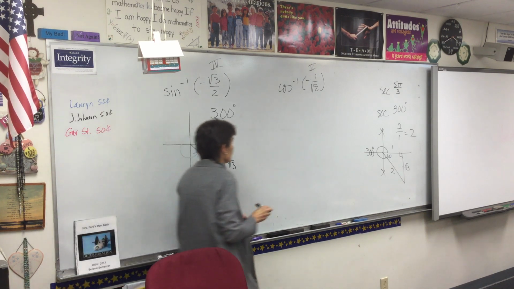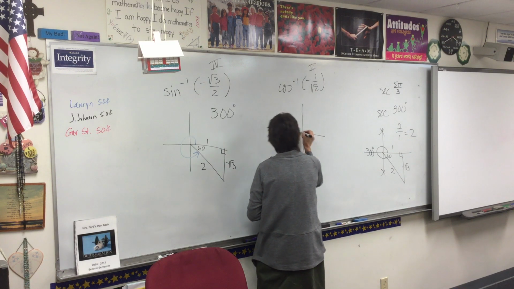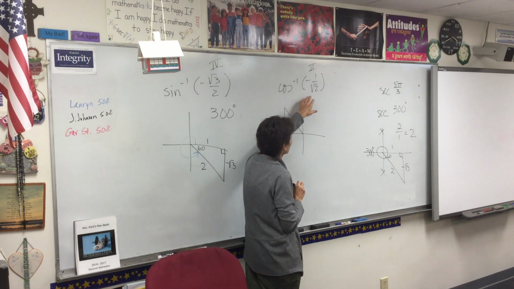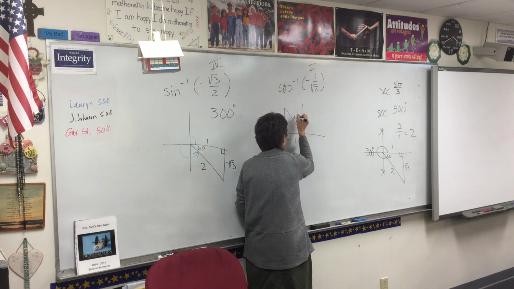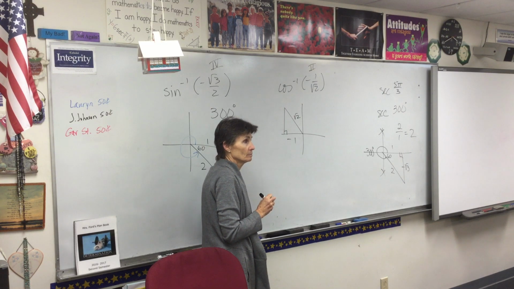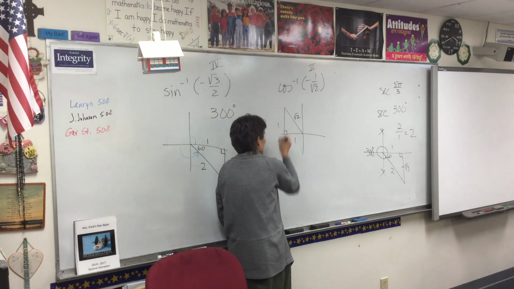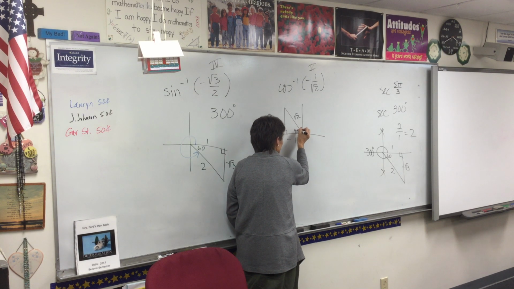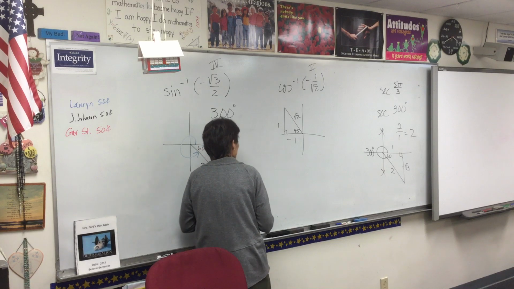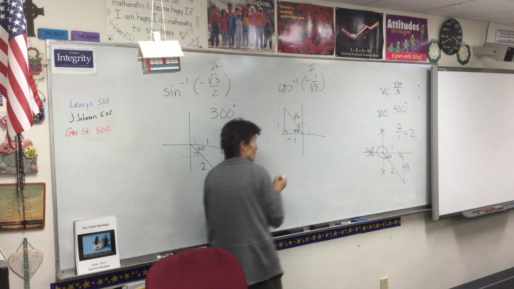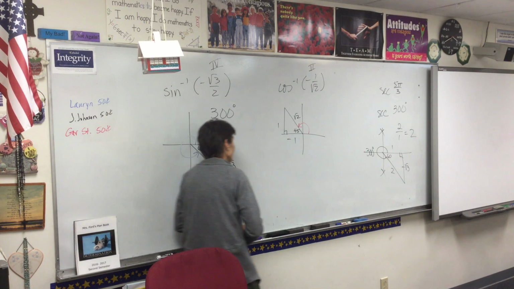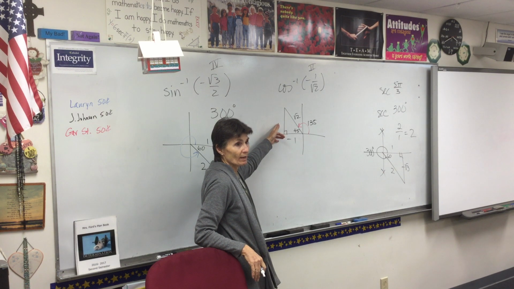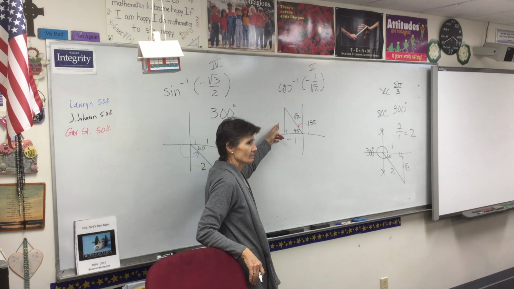Now, the next one, you're going to draw in quadrant 2 and do exactly the same thing. Only this time, we know the cosine is negative 1 over root 2. So that's got to be a 1. And how big is the angle? 45. But 45 isn't the answer. Remember, this is the answer. 135. 180 minus 45. Remember, when we're in this quadrant, we always subtract from 180. Right?